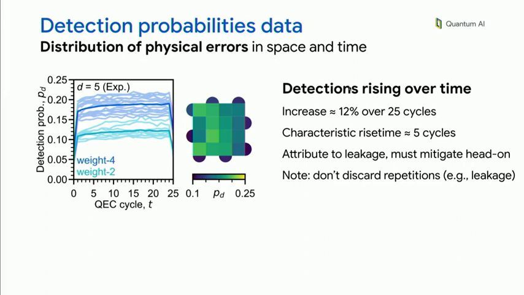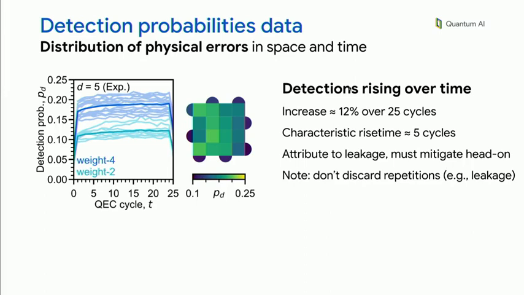So a first-order metric that we like to use to quantify how our device is doing is something that we call the detection event fraction. You heard about detectors from like 7 different people now, but just to remind you, a detector is a comparison of measurements that in the absence of errors should be deterministic, and a detection event is when they aren't. So a detection event happens when some error has occurred. You can use that information to try to figure out which parts of your device are noisier than others. If you resolve that information in space, as you can see in the middle here, the brighter parts of the chip are the noisier ones. Indeed, what we're seeing is that the left bottom side of the chip is quite a bit noisier than the right top side of the chip.